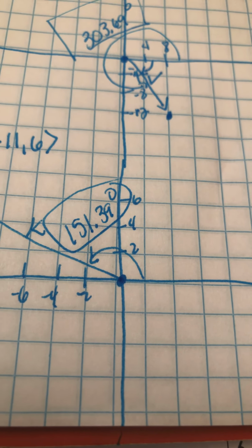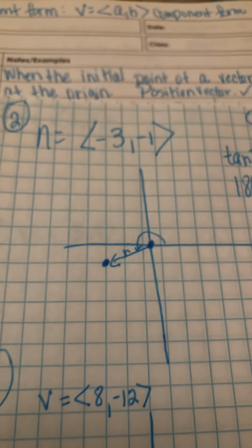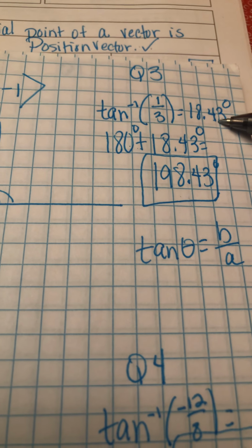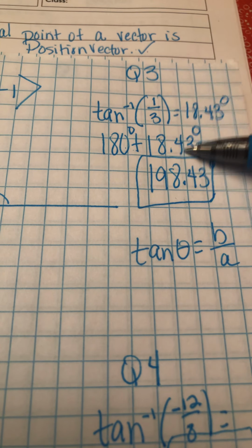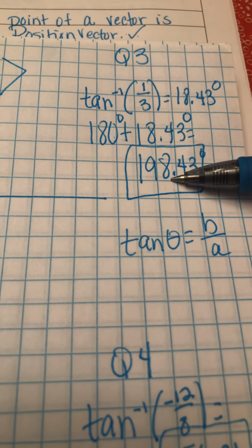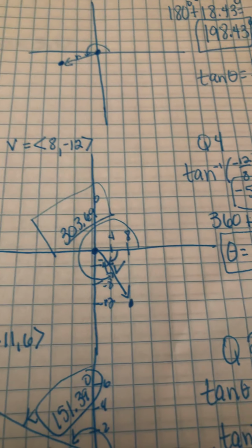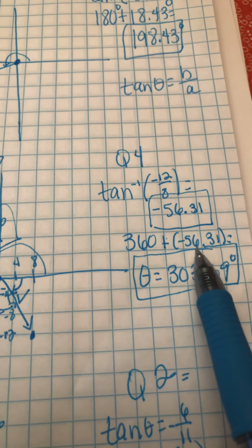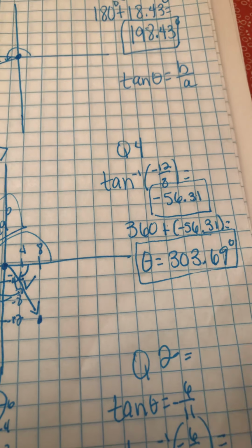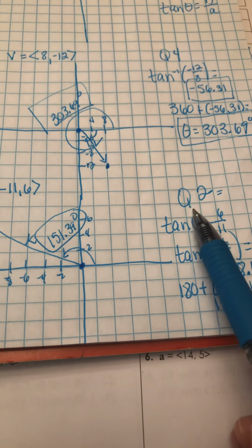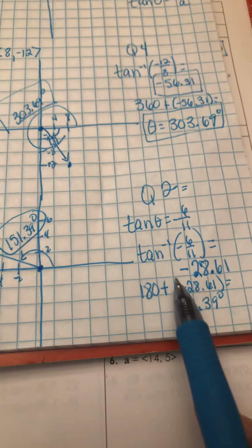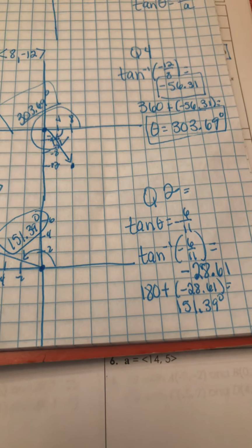Okay, so let's do a quick recap. If you are in quadrant 3 and you do your inverse tan, you're going to have to add that to 180 degrees to get past 180 degrees, to get between 180 and 270. If you are in the fourth quadrant, you're going to get a negative value, so add it to 360 to get your positive value in the counterclockwise direction. If you are in quadrant 2, okay, you're going to get a negative value right here, so add it to 180 to get your positive value.